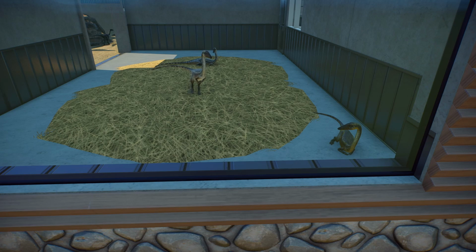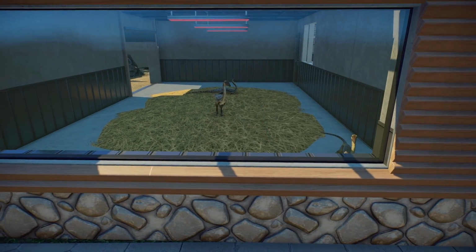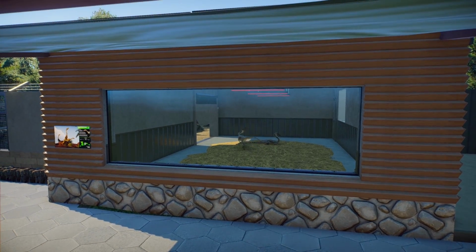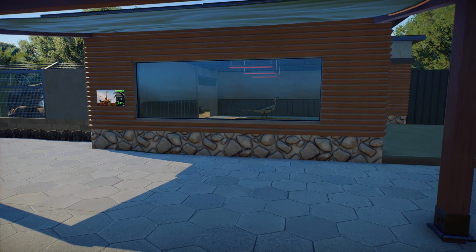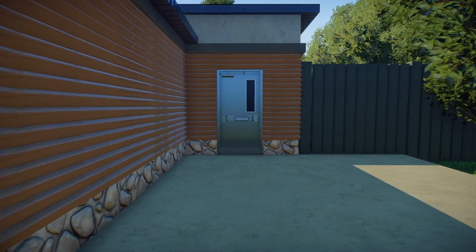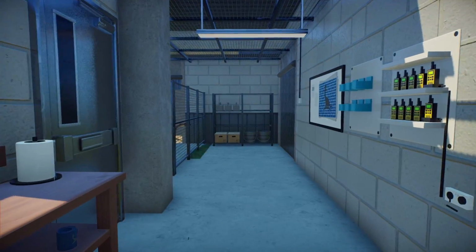Hello, friend. So yeah, there's loads of them in here, which is really fantastic because you get a really good look at them if they are not in their other area. So that's looking really good. And then if we come around the side here, this will take you to the backstage area, so we'll just go quickly through here as well.